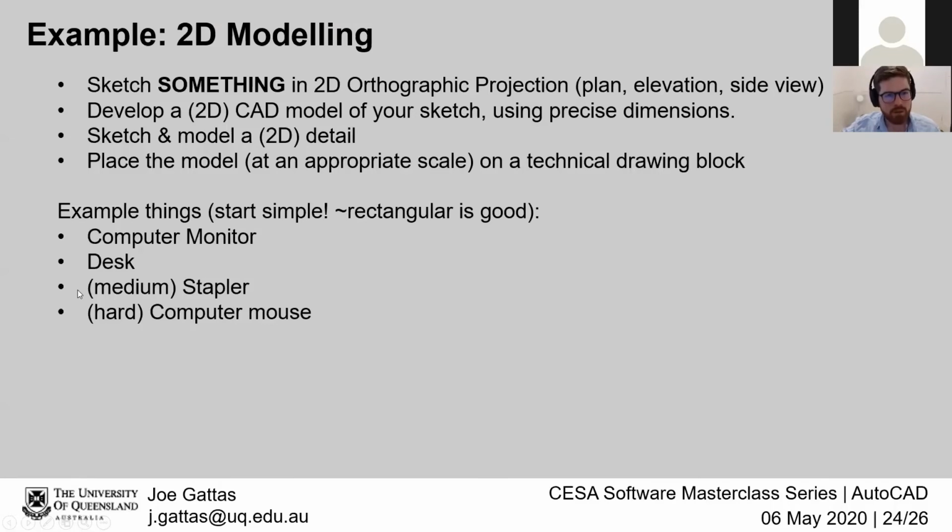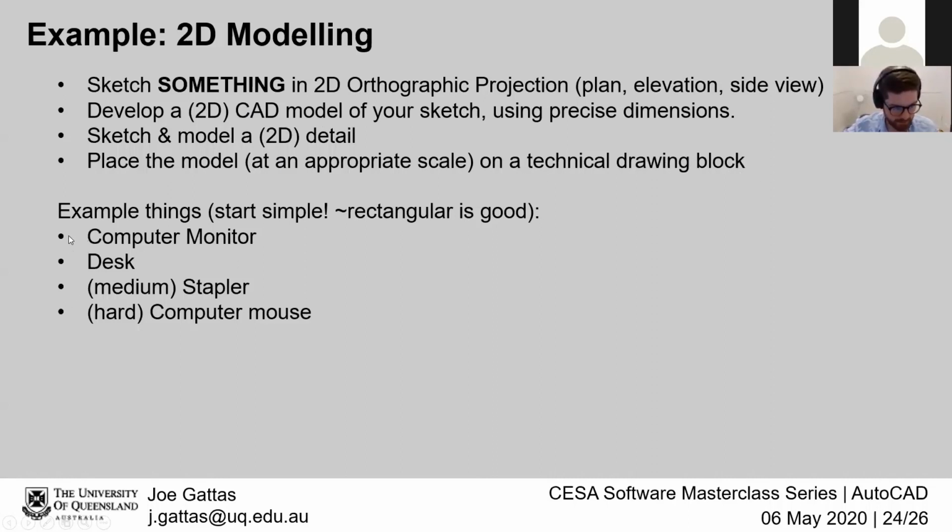So this is an exercise I'd recommend you do. Just pick something and draw in 2D orthographic. Don't worry about 3D. Don't worry about developing a complete technical drawing. Start with a sketch, then transfer that to CAD, but practice your precision. Then, if you're confident with the overall object, maybe work on a small detail, some particular feature of it, as if you're zooming in. And that's all the information that you need to place on a technical drawing block and give yourself a bit of practice with that, but we didn't have time to cover that today.